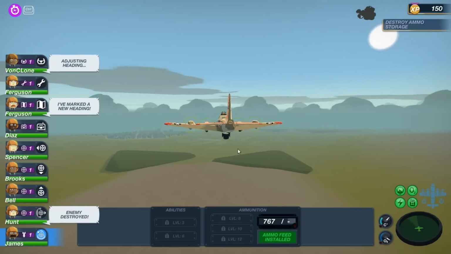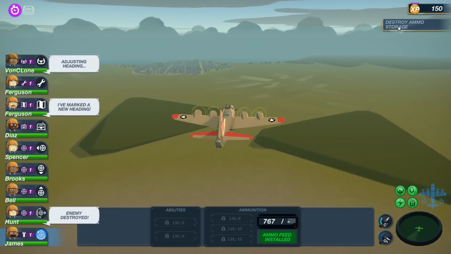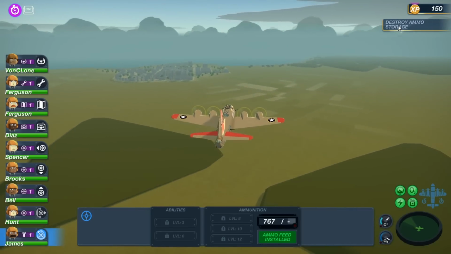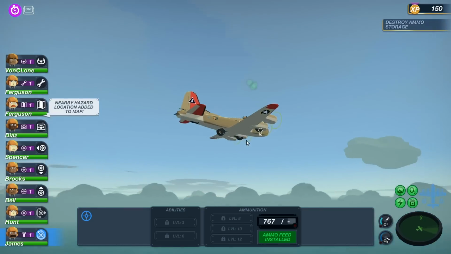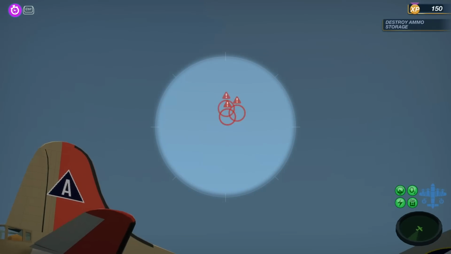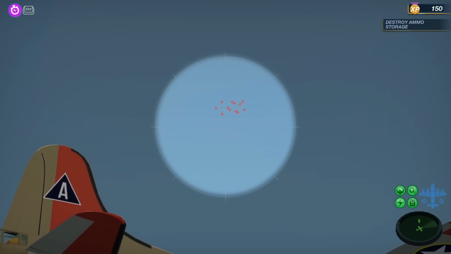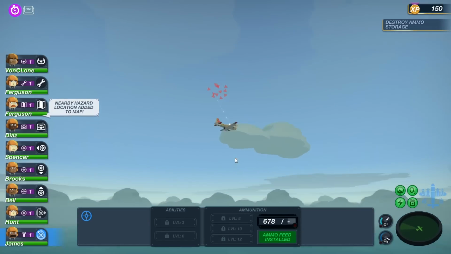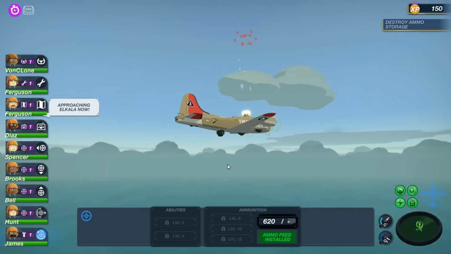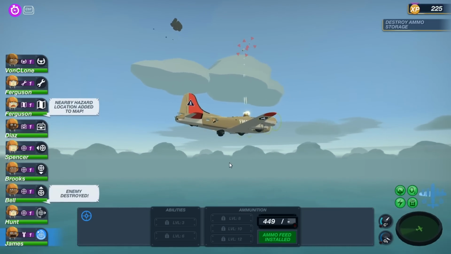Beautiful. All right, so it's destroy the ammo dump time. That is our mission. If you look in the upper right, that's the mission. I don't think B means Boeing. I think B just means bomber. Three bandits coming in high. All right, now my gunner should be able to fire at them? Look at this. Only the top turret and the cheek. Well, I'm glad the cheek can get there.